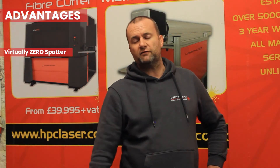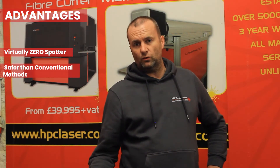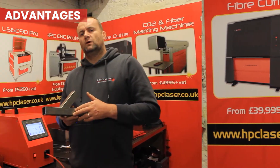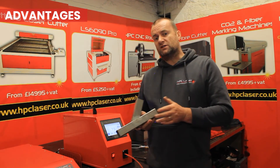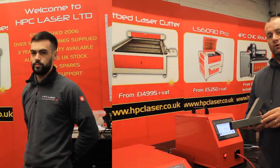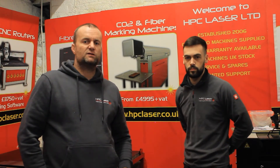One of the major advantages of fibre laser welding is practically zero spatter, which means there's no grinding, no polishing, no spatter cleanup after you finish your welding. There's also an argument that laser welding is actually safer than conventional methods because there are no vibrating tools, no rotating discs, and very little coarse post-processing required. And unlike MIG welding, there's no molten pool to watch — you can literally weld with your eyes closed, just to prove the concept of how easy laser welding is to use and learn.